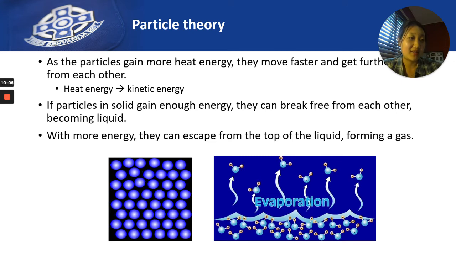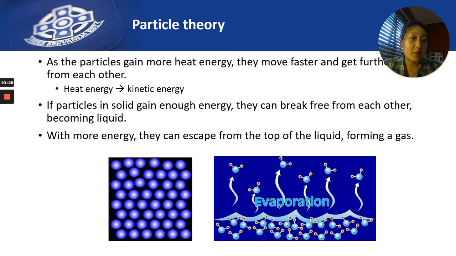When we add heat energy, it gets converted to kinetic energy, and the particles move more quickly, and this can result in changing states. For example, when we heat a solid, the particles move much faster and can break free from each other, and they become liquid. If we continue to add more heat, the particles will move more quickly, and they become gas. When we remove heat energy by cooling down, this will make the particles slow down, and this can change the state as well, for example from gas to liquid, and then to solid.